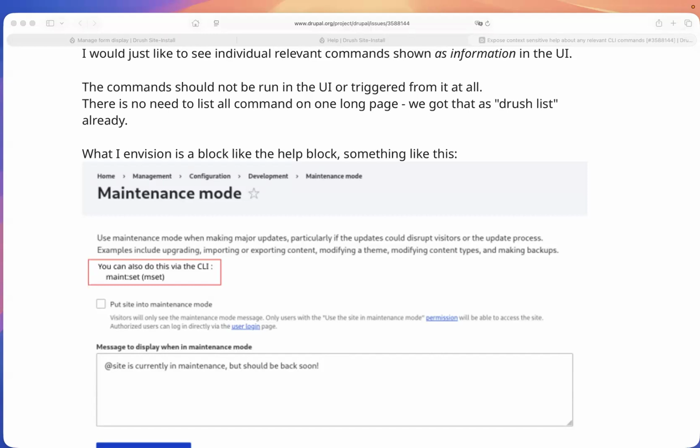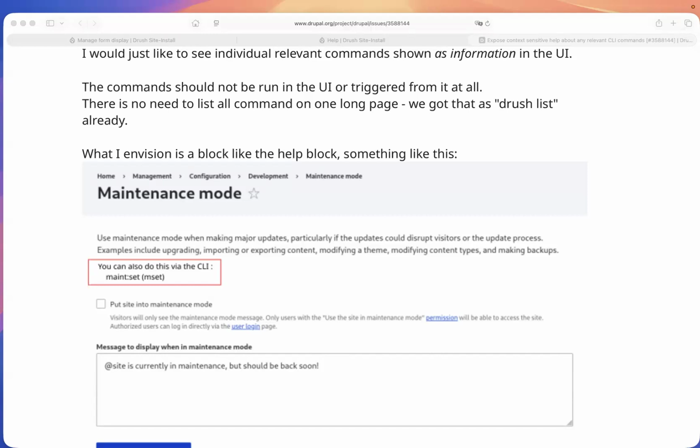So you know that it exists. When you see this in these places, you know this is a possibility, rather than one of the biggest challenges for the transition from basic user to power user being you don't even know what you don't know. You don't know that this exists. Yeah, completely agree.